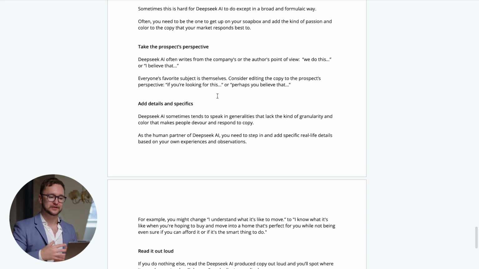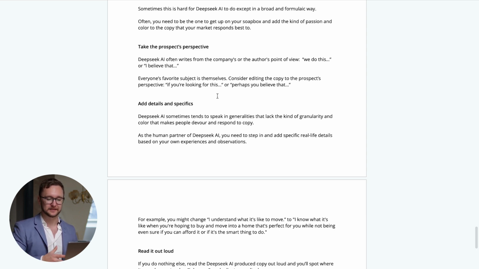Now, number 4 is taking the prospect's perspective. DeepSeek AI often writes from the company's or the author's point of view. So it's going to say something like, we do this, or I believe that, right? And everyone's favorite subject is themselves. So really consider editing the copy to the prospect's perspective.